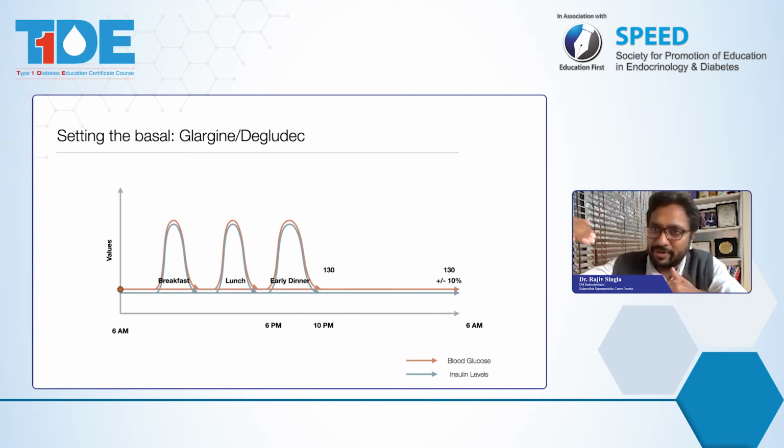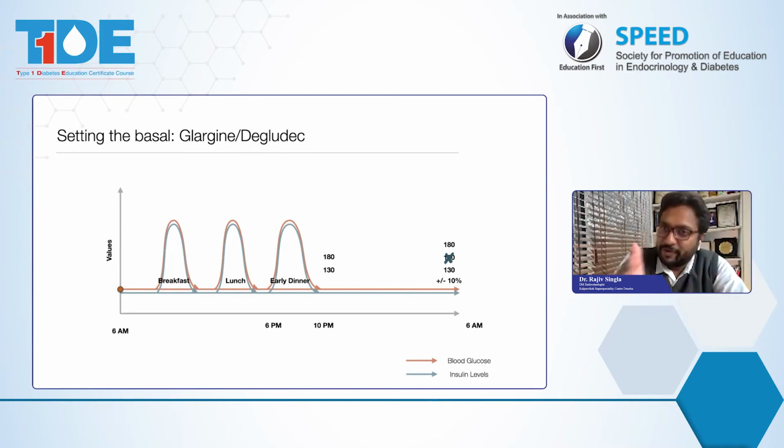If my graph is going up, then of course I need to increase my basal dose. If my graph is going down, say my sugar was 180 and it has come down to 130, that brings me to the next thing. Basal does not mean that my post-dinner 4 hour value at bedtime, if it was 180, should come down to 130, which means my basal dose is more than needed. It should stay at 180. I might increase my basal dose, or I might look at my pre-dinner dose to bring that 180 down. But otherwise, it seems that my basal dose is overall correct. It can hold my basal glucose values where they are.